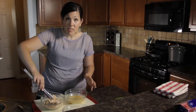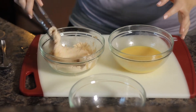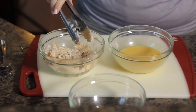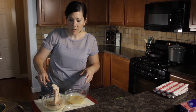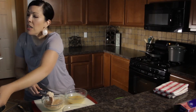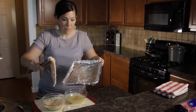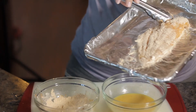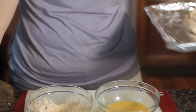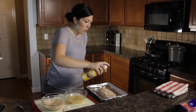If you like a little bit thicker of a crust on your fish, you can egg wash it again and dip it again. But I like it a little bit lighter. So once you get your fish completely coated, you're going to want to put it on a foil-lined pan that has been sprayed with cooking spray. And then you're going to want to coat it really thickly with your cooking spray.